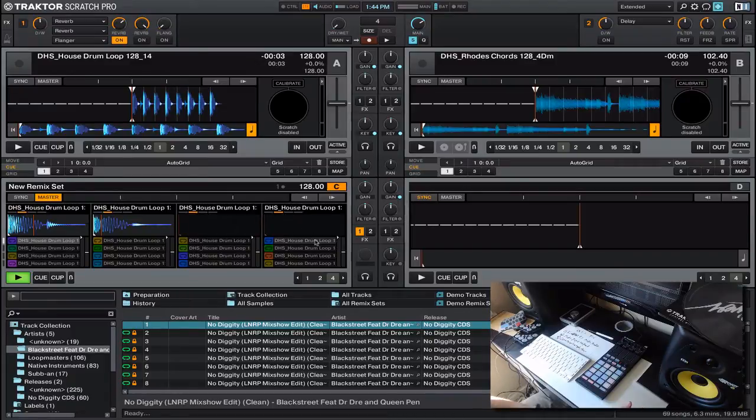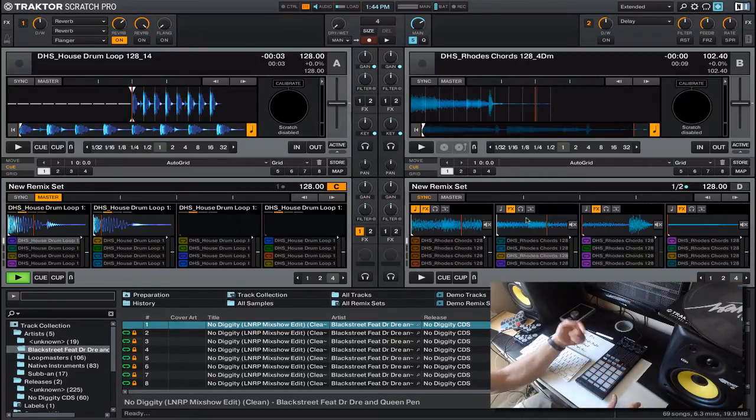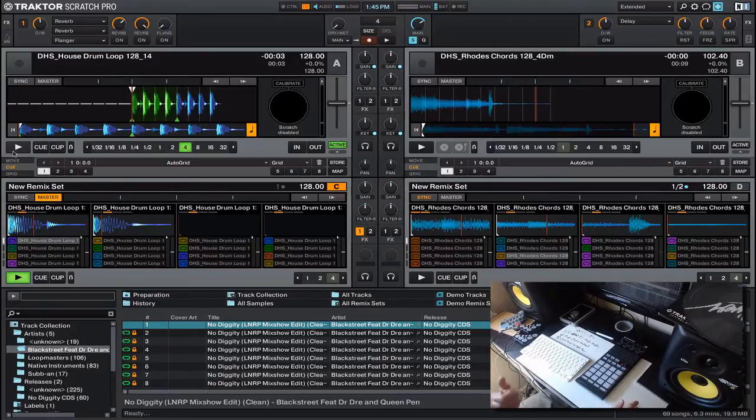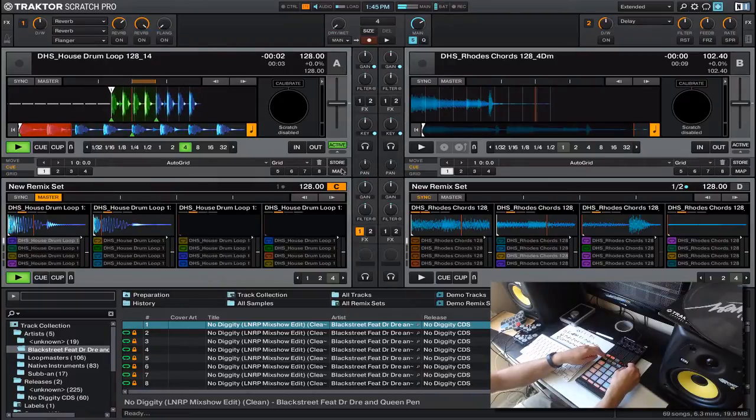Yeah, so that works. This also works for your deck D as well. So on the right button here, we gotta put this in remix deck mode. This right button here, I've just got a Rhodes chords loaded up from the same Loop Masters pack. This enables our capture, and we press our right fourth button here. That captures our Rhodes, and yeah, we can jam out with that too. So if we just set this loop playing, go to our deck D control, put on gate, we can sync it.